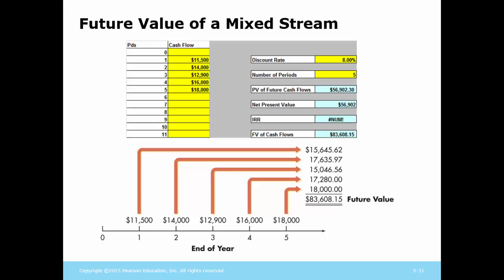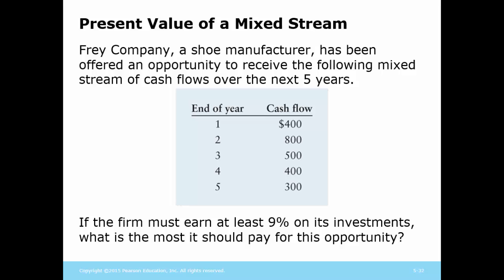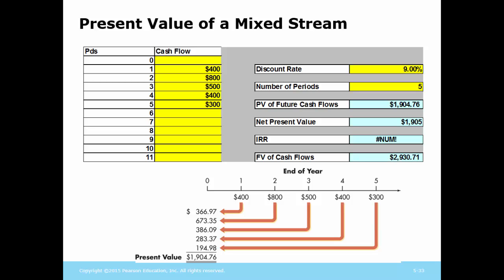So that's what the investment question is. The corporate question is, how much would you be willing to pay for this investment stream? That is a present value question. And here you can see is actually the present value. $56,902 is the value of getting this stuff in the future. Again, here is an example of the present value question. They've changed the cash flow streams, obviously, but here we switch. Here are the future cash flows. It's 5 years. This present value is $1,904. Of course, the investment question, $2,930.